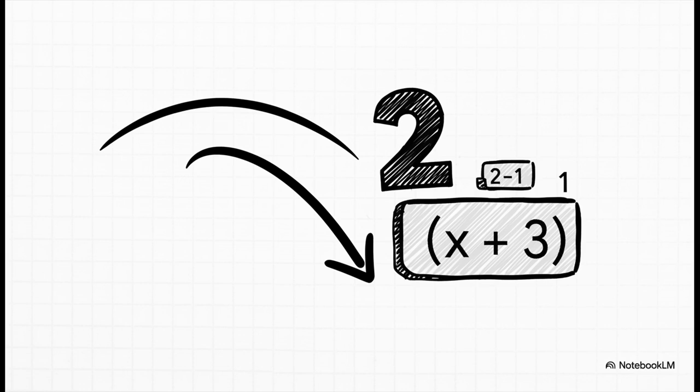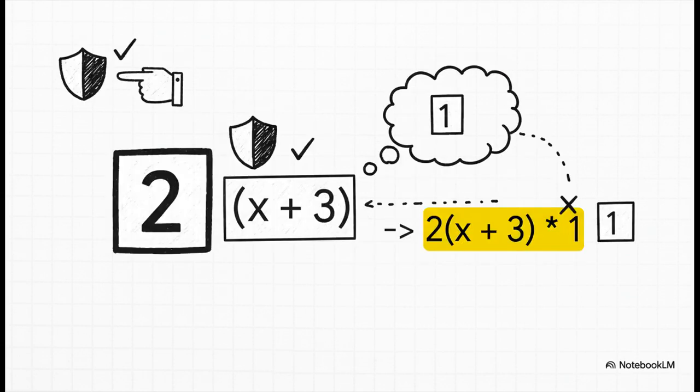All right, our first example, f of x equals (x plus 3) squared. Let's follow the recipe. Step 1, differentiate the power. So the power is 2. We bring that 2 down to the front, and we reduce the power by 1. That leaves us with 2 times (x plus 3) to the power of 1. Step 1, done. Step 2 is the easiest part. We just keep the inside, the x plus 3, exactly as it was, untouched.